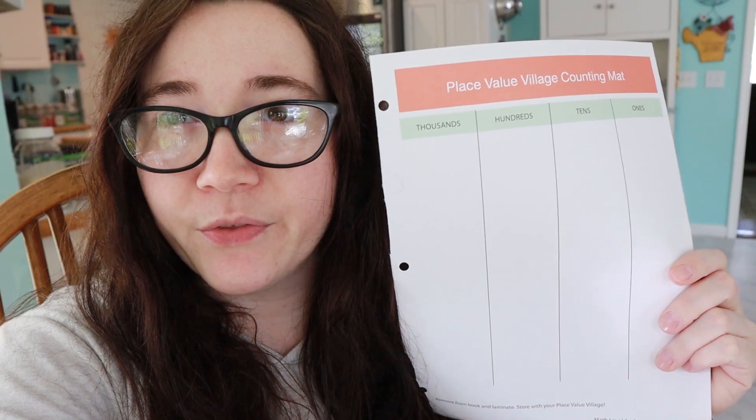After you get that situated, there's also a place value chart. I will go through and laminate this. One thing I do not like so far about the Masterbooks is that the serrated edges do not actually help it rip out — it was extremely difficult to get those pages out of the book, which was really disappointing because it's hole-punched and everything with thick sturdy paper, so I thought it would be really easy. It's not, which is annoying. But aside from that, this curriculum seems like it's going to be perfect for morning time, perfect for review days, perfect for a lighter load of math. So I'm going to go ahead and do a flip-through and then you guys can do the first lesson with me.